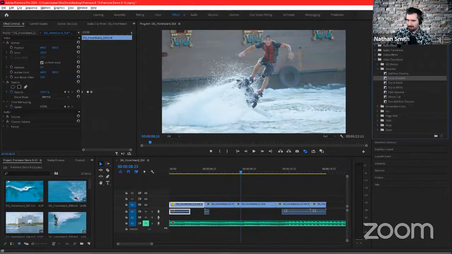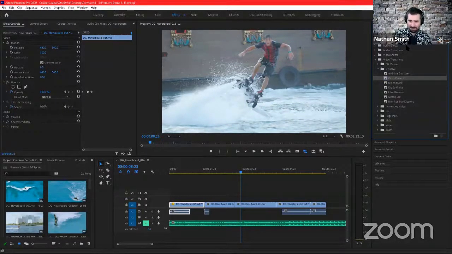There's the different categories here, presets, so you can save certain settings with your effects. That's pretty useful sometimes, so that you can apply the same effect with the same settings over and over again. Lumetri presets. Lumetri is what they call the color correction and color grading part of Premiere, which we're not going to get into today, but you can have specific presets for that. Audio effects and audio transitions, video effects and video transitions.